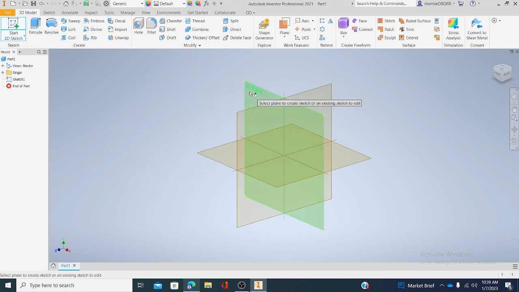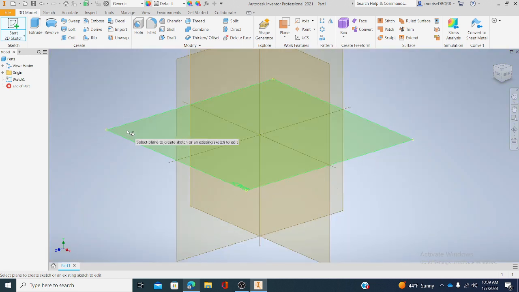A lot of times, you can click a plane. If you hover here with your mouse or your cursor, you'll see that's the XY plane. If you hover on this one here, this is the YZ plane. If you hover here, this is the XZ plane. It's kind of hard to see, but it's right there.